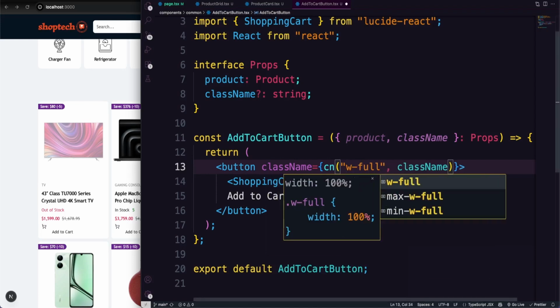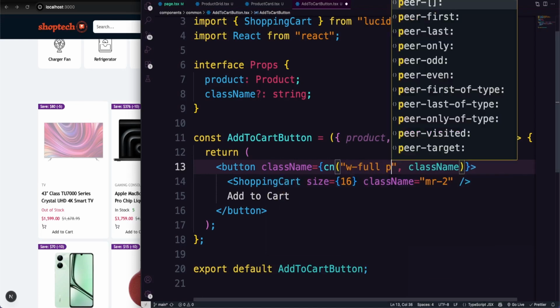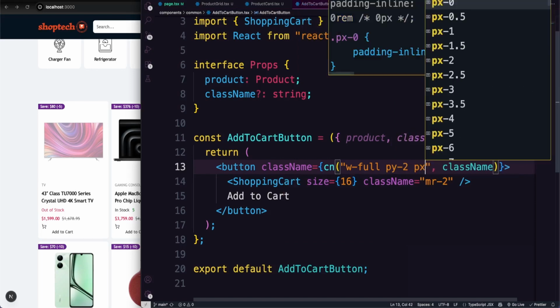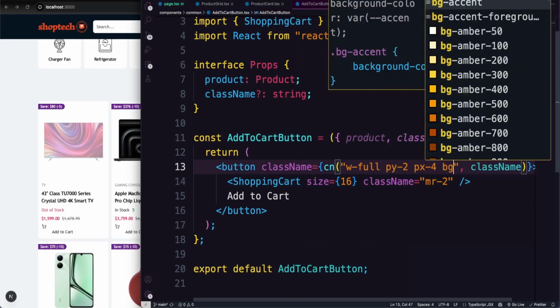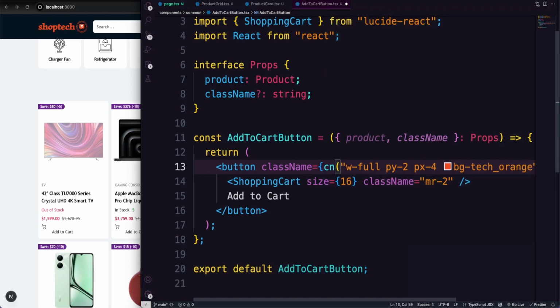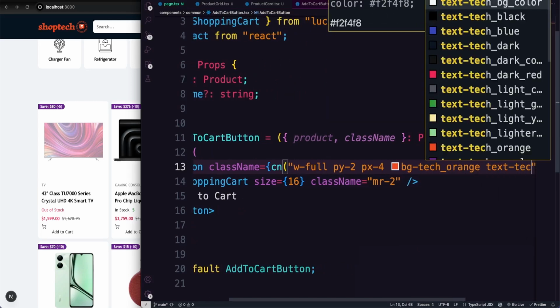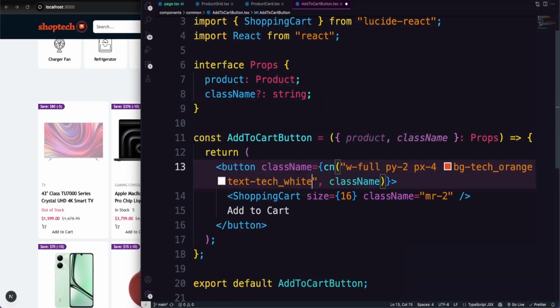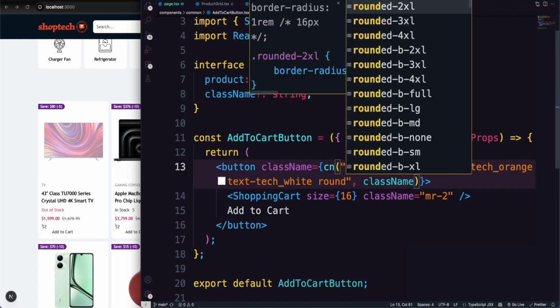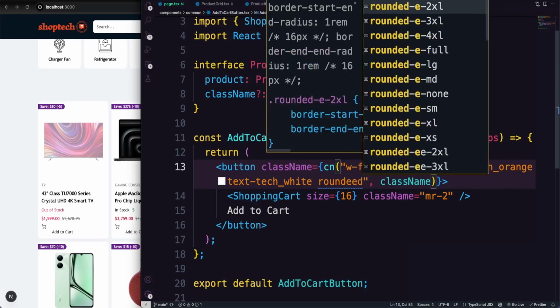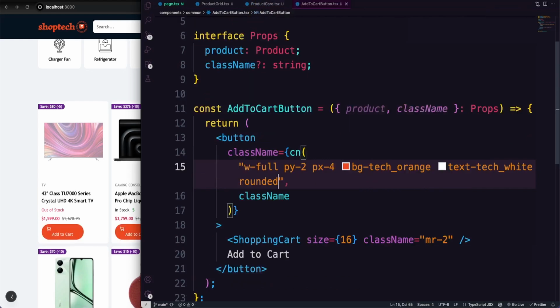So width by default is going to be full width, and padding Y should be 2, padding X should be 4, and background take orange should be there, and also text should be take white. And after that we're going to make it rounded, so I think rounded full, or we can just simply pass rounded. Automatically it's going to capture that as the instance of rounded full.